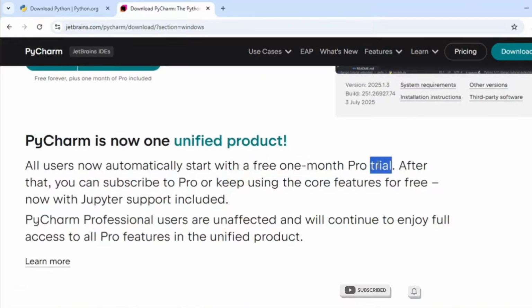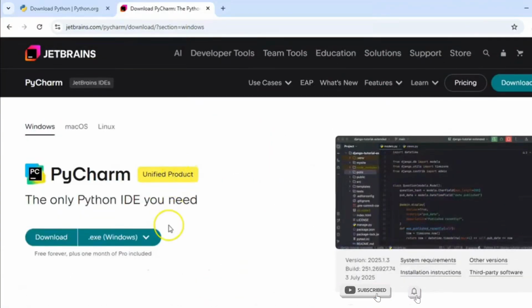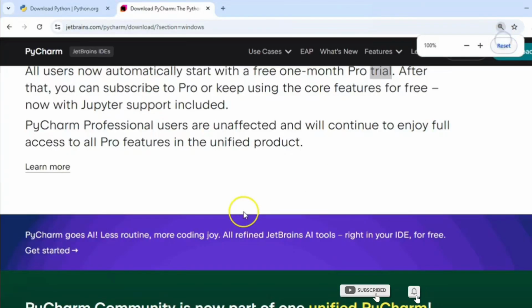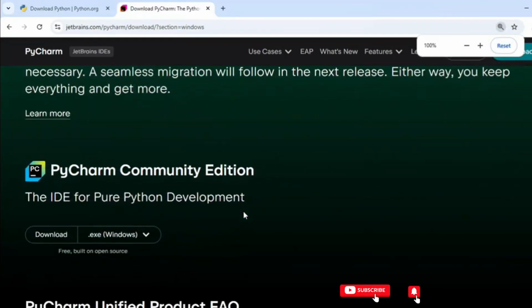Right after that, you might have to pay if you want to continue with the Pro features. Otherwise, if you don't pay, you will be getting the features of the community version. So if you want, you can go for the unified product. I'll install not the unified product but the community edition for PyCharm.